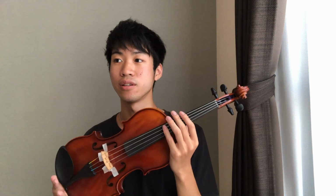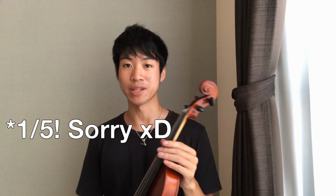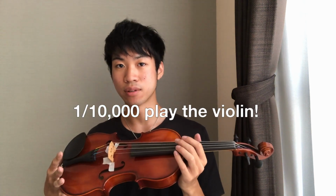Why did I get a violin? Well, I wanted to play the violin for a long time, but there's another reason. The violin players, the violinists, are very few compared to guitarists. Guitarists, according to Quora.com, 5 in 1 person can play the guitar. Whereas fiddleforum.com, which is the violin kind of Yahoo answer site, someone said 1 in 10,000 people knows how to play the violin. This is a considerably different number if you compare 1 in 5 versus 1 in 10,000, right?